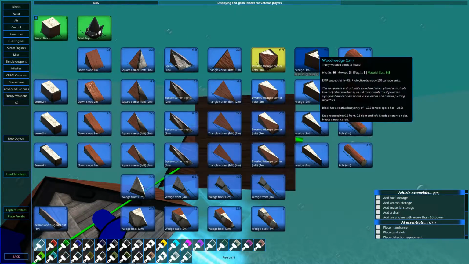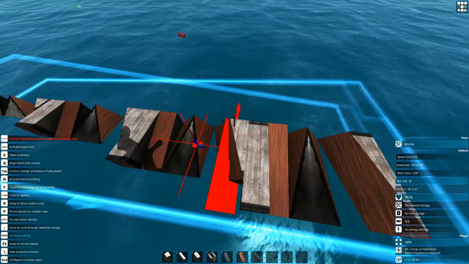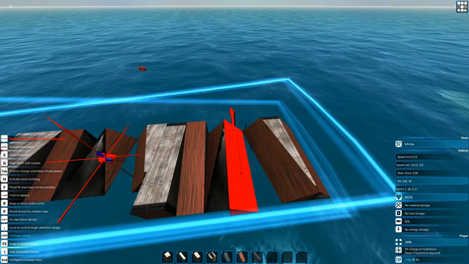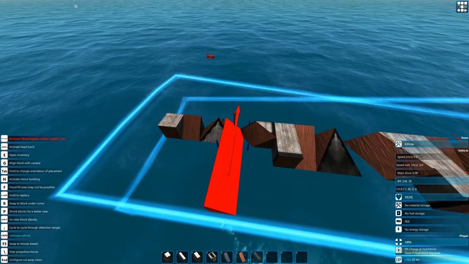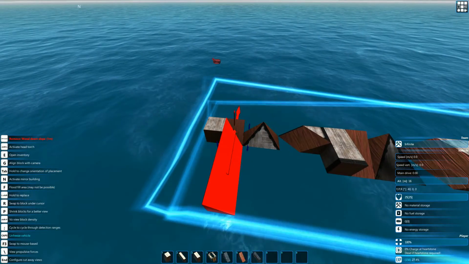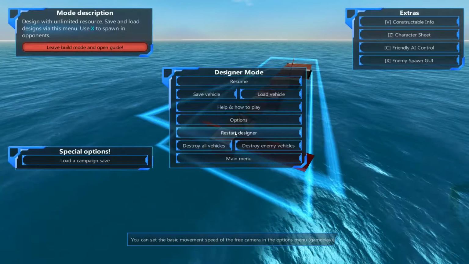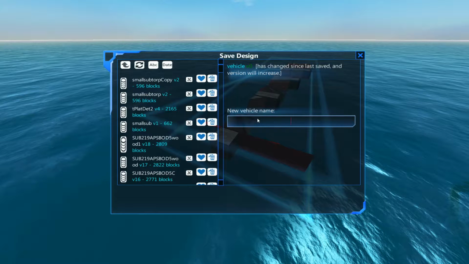Now, if your vehicle does not have wedges or poles, then you don't need to bother with them. So once you've laid them all down like this, you want to save. Now, there is going to be one thing. As we have not mirrored these over, we're not going to have the block IDs for the mirrored objects. So you probably have a couple of blocks that you need to replace manually. So with this, I'm going to save this vehicle. We're going to override and allow, and we're going to call this one, let's see, wood IDs, I suppose.